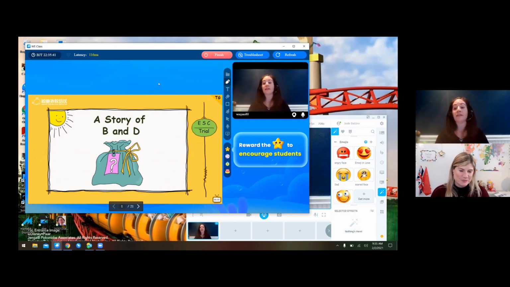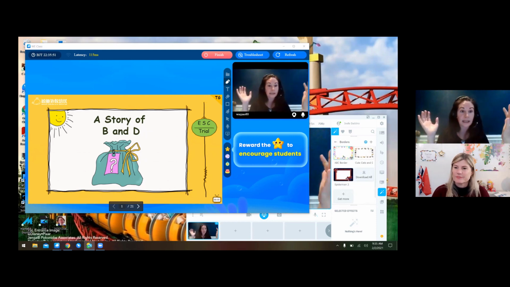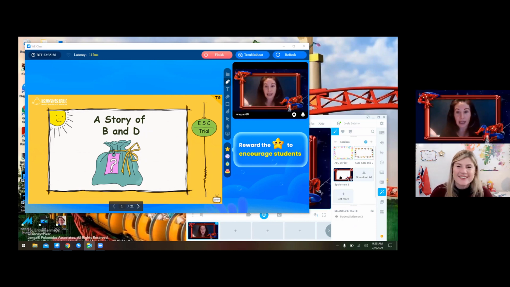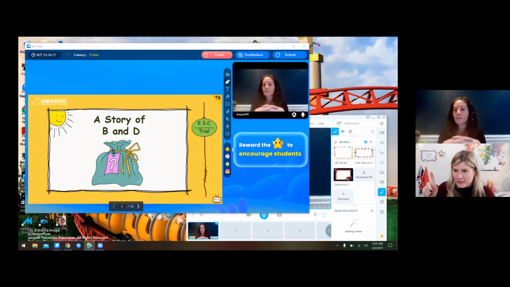Okay. So here we are. I am in a trial of ESC, and I am waiting to start my class. I haven't started yet, and I realize I have some little boys in my class, and I think they might like a decoration. So here's an example of a border that I could throw on at the moment. Excellent. And I can always decide, nah, they no longer like Spider-Man. I'll take it off. Okay. How do you take it off? You just click on it again.